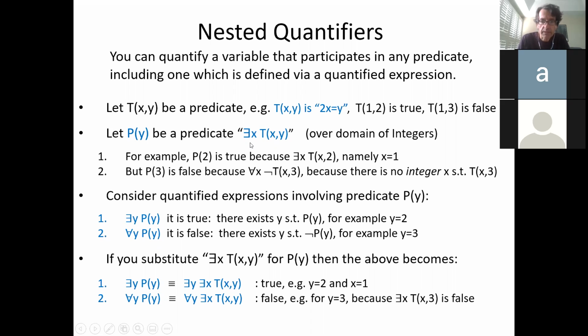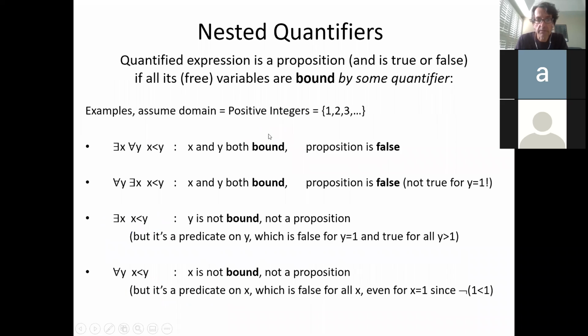Because this statement over rationals, true about every x, about every y: every y is divisible by 2. Every rational is divisible by 2. That's what this thing says. So there exists a rational that is divisible by 2? Yes. All rationals are divisible by 2? Yes. So these statements are very sensitive to what the domain is. Likewise, you have to pay close attention to what the domain is.